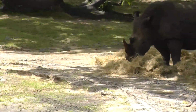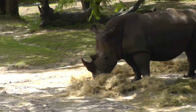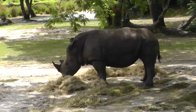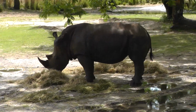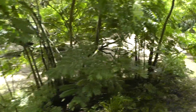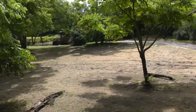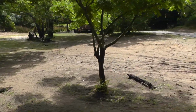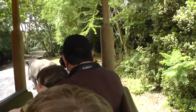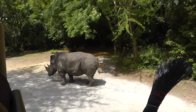They were once one of the greatest conservation stories in Africa, but sadly they are no longer since poachers are so relentless. Look at me. Now you may have noticed by this point, the white rhinos, they're not white. No, they're not. The name actually comes from the Afrikaans word wijd, which means wide. They are wide rhinos, and they're named that because of their wide, flat mouths. Yep, those mouths are flat and wide, very useful for eating grass and all the lower foliage.